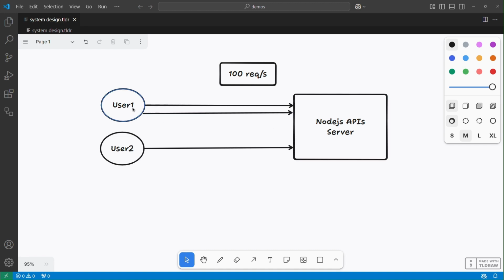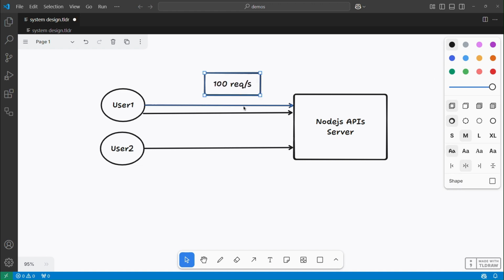So if user 1 is making 100 requests per second to your API server, what would happen? Your API server would be busy serving the requests to user 1, and at the same time, user 2 is making some calls, maybe 1 or 2 calls, or even 100 calls.